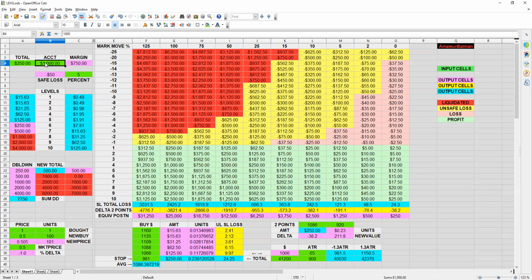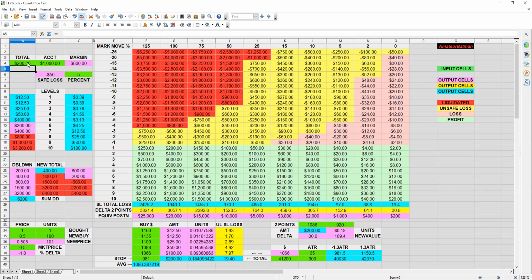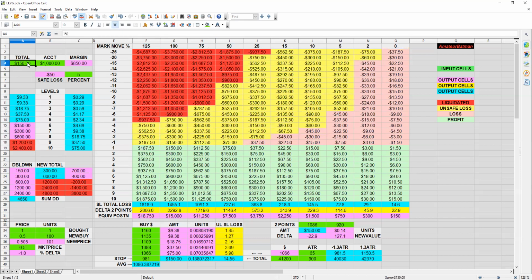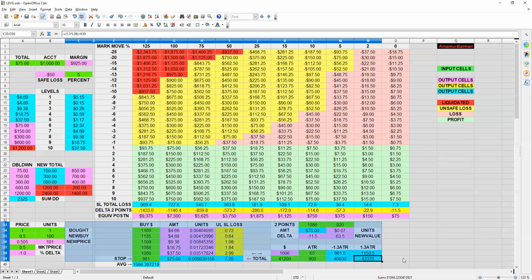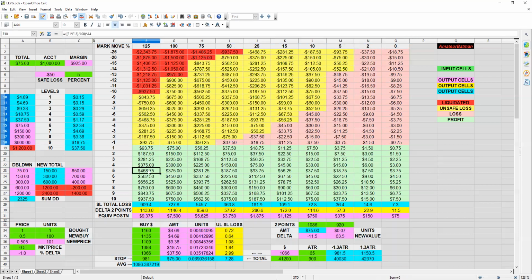So if you have $1,000 in your account and you're trying to figure out how much you can, say, put on one of Beluga's trades, $250 would be too much, because if you have only a 2% move against you, you're risking liquidation. So you can punch in 200, maybe 150, we'll go down to 75. Now, at $75, you can see that at maximum leverage, you start to have a little bit of safety if you are wrong about that trade. Down here, you can calculate total losses from hitting a stop loss on one of those trades that didn't work out for you. But we will get into that in another video.